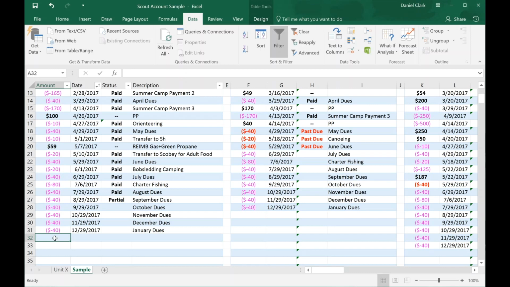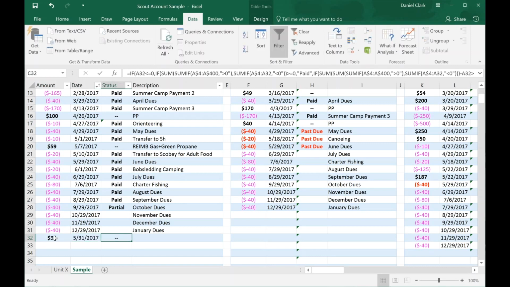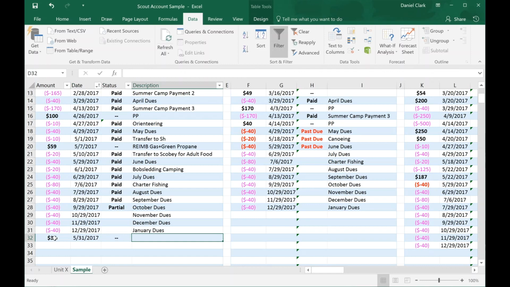In our personal troop, whatever your oldest invoice is, that is what any money is applied to. Even if you write a check and you write bobsledding on your check, in our troop, it doesn't matter. Any payments made go to your oldest invoice. So he's going to send $35 in because he likes messing up our system here. And then it's the current date right now, which is 5/31.